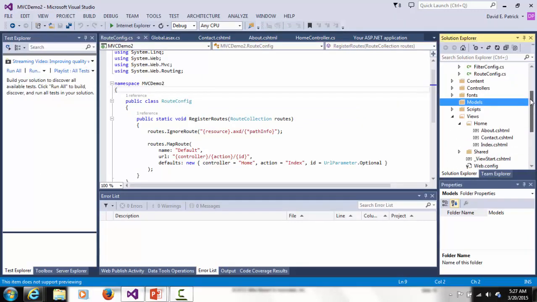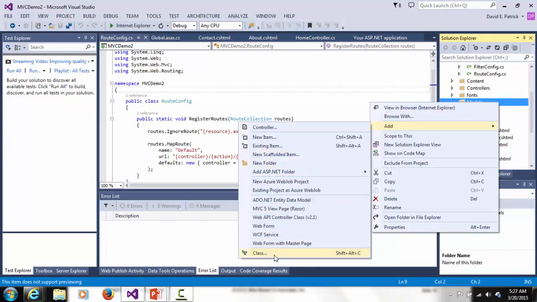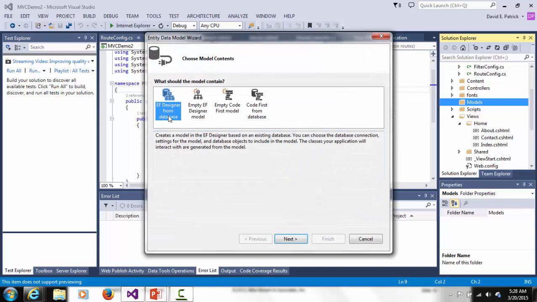So we'll go out here to our Models, and we'll add a class. And I guess I could choose this, which is what we've been working with before in ADO.NET, or this, which is actually Entity Framework. Let's do that. So we'll call this HalloweenStore or whatever. It's very similar to what we've done before in that we just get a little wizard and we point it at some data and tell it to generate code to access that data.